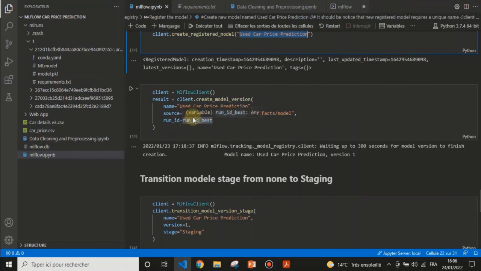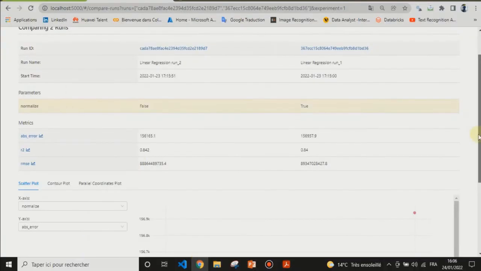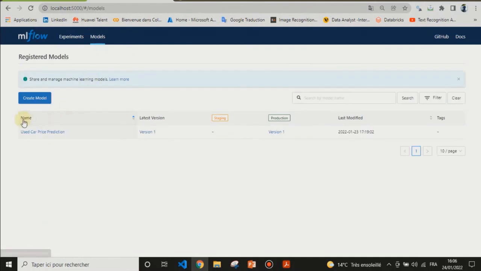After executing this command, you can see that the model created is car price prediction with version 1. If we need to check the creation of the model using the user interface, you can return to the user interface and click here on the model. So we find that the model is created with version 1.